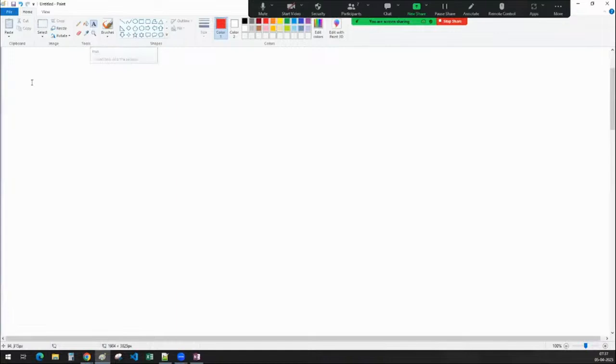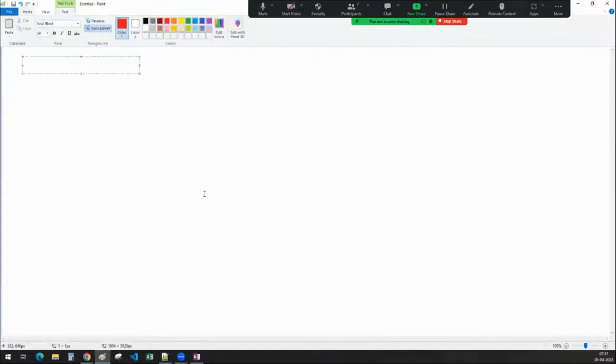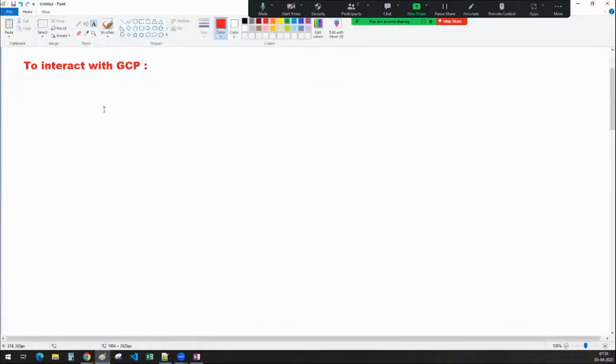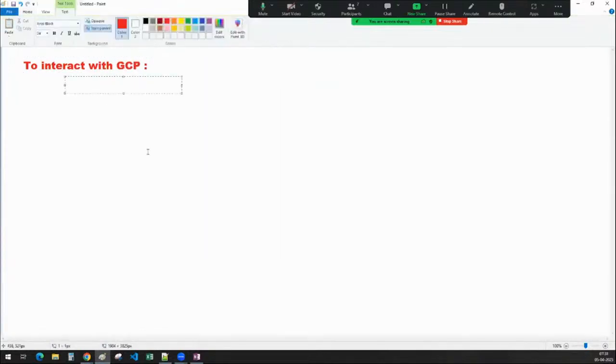To interact with GCP, how many ways can we interact? There are plenty of ways, such as REST APIs, but mainly as a developer or data engineer, we are going to focus on two things.